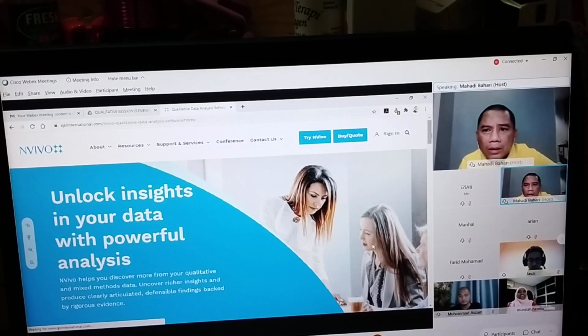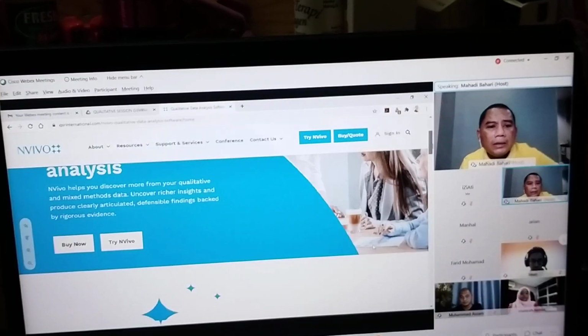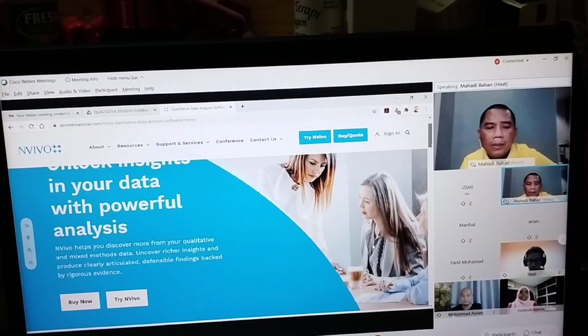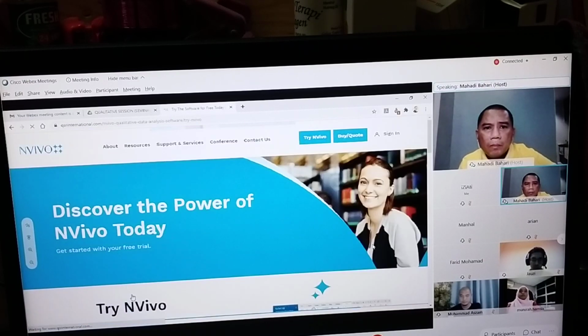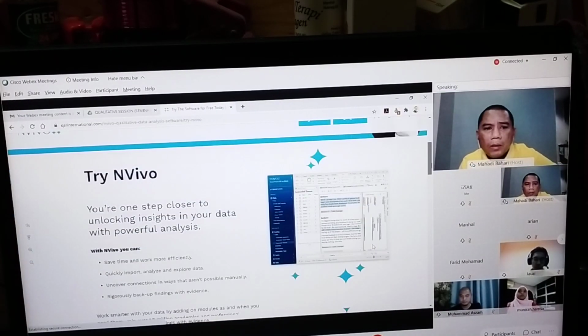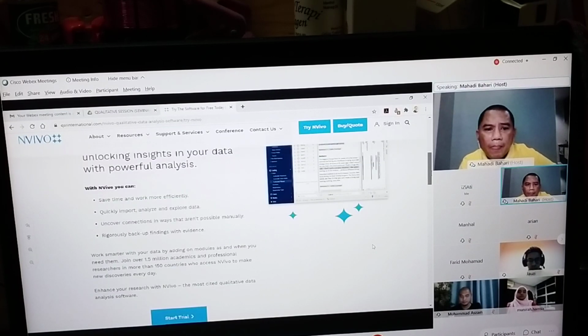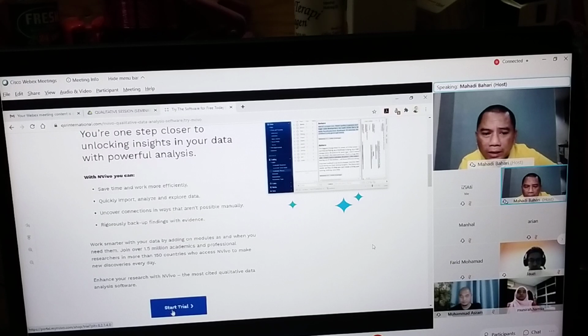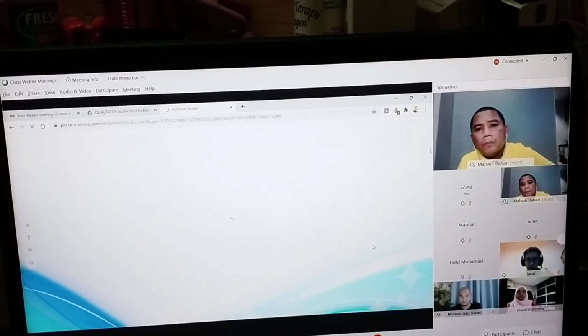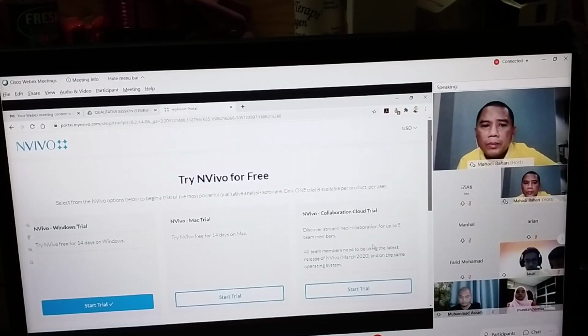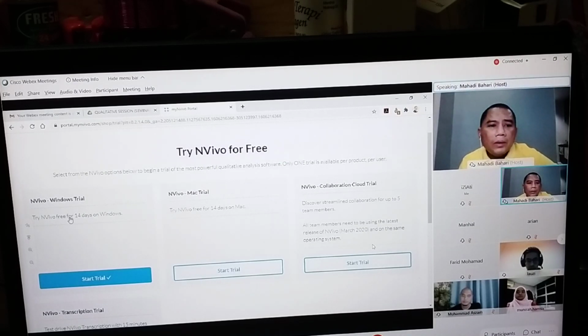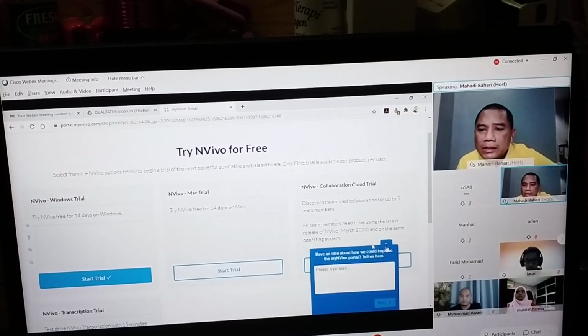Click that icon and then go to try. Then you need to click start trial. There are a few options here. You can use either the Windows version or the Mac version, depending on your laptop or desktop, but it's only valid for 14 days.